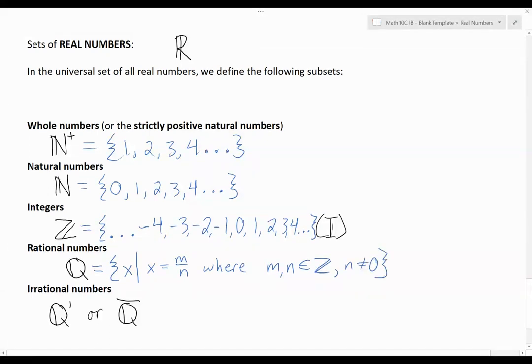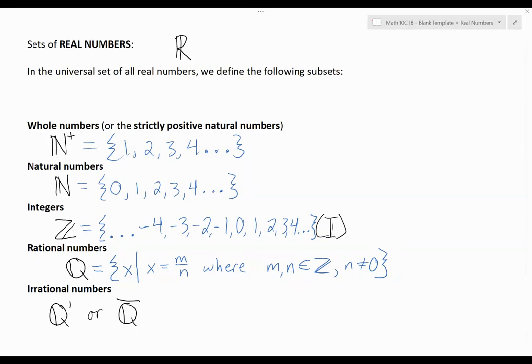So rational numbers are all the numbers that can be written as fractions. If it can be written as a fraction, then when it's in its decimal form, that decimal will either terminate or it will start repeating. Irrational numbers, notice the notation here, that's the complement. So irrational numbers are numbers that are not rational. So any number that cannot be written as a fraction.